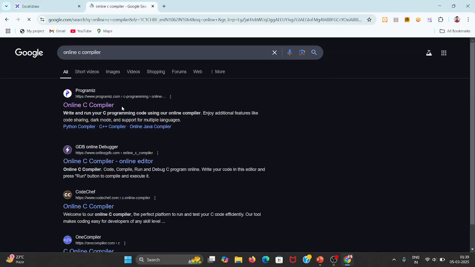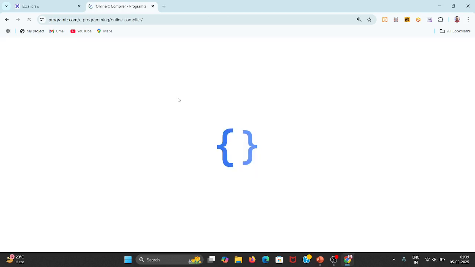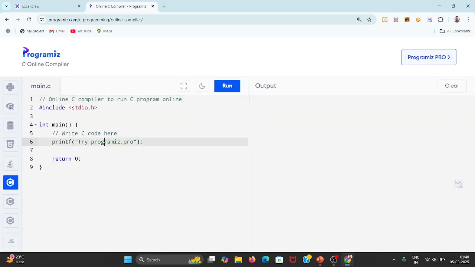online C compiler. You can search and go to this website. After that, this is the basic structure, I'm not discussing more about it. Let's write a for loop. As we are going to print starting from 0 till 10, what is the iterative value?